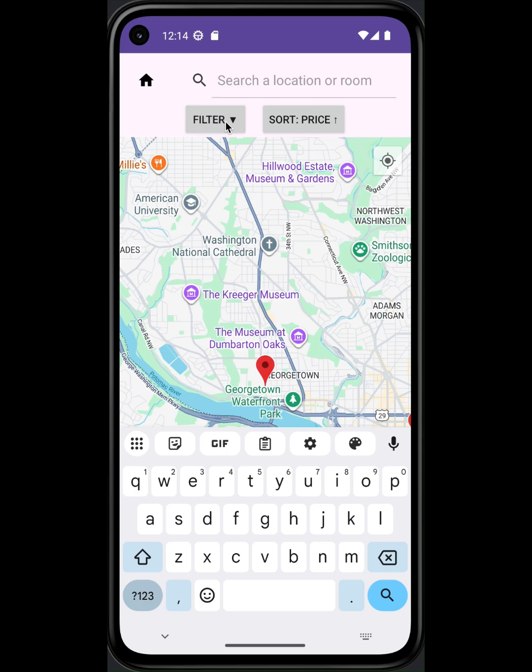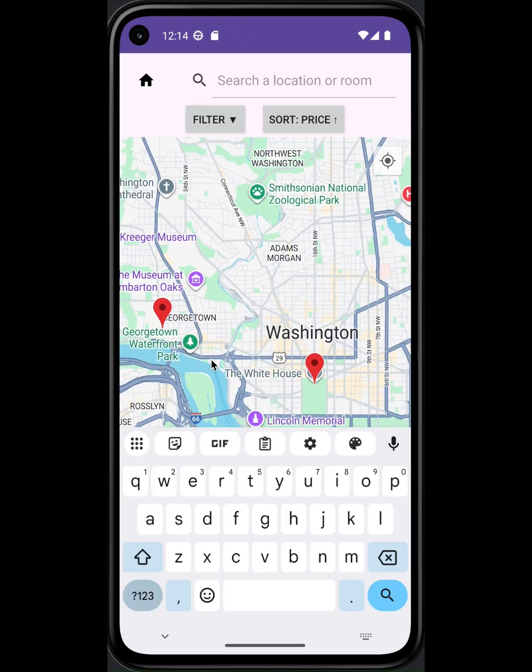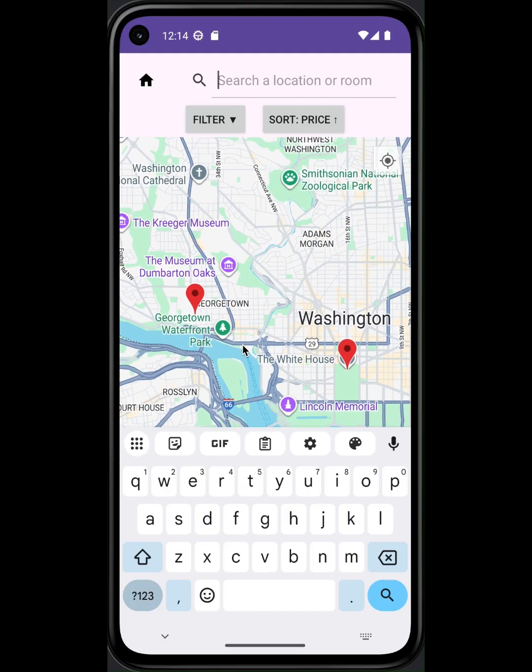This design isn't just about looks, it's about engagement. Instead of scrolling through a list, users can visually explore rooms by location, which is intuitive for apartment hunting. We also optimize the map so it loads quickly even with multiple markers, and it updates instantly if a new listing is added in Firebase. This feature really shows where we went deep, integrating multiple APIs, custom UI elements, and real-time data to make finding a room as easy as exploring a neighborhood.